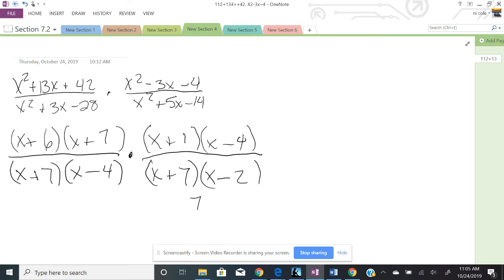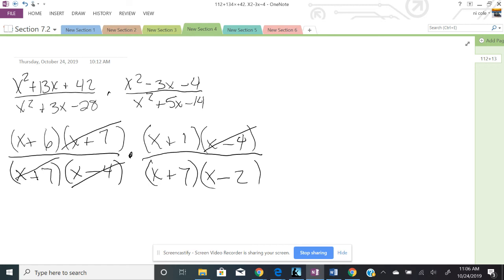All right, so now I can look at them individually. So I have x plus 7 over x plus 7. So those can cancel. I don't even have to go looking over here at all to see if they have anything. So do I have a 6 plus x down here in that denominator? No. All right, let's go over here and look. Do I have an x minus 4 and an x minus 4? Yep. So I can cross those off.